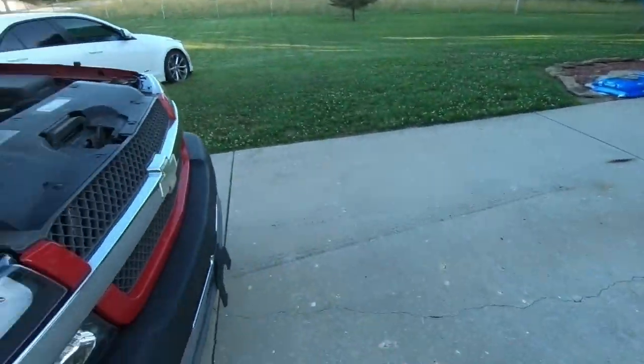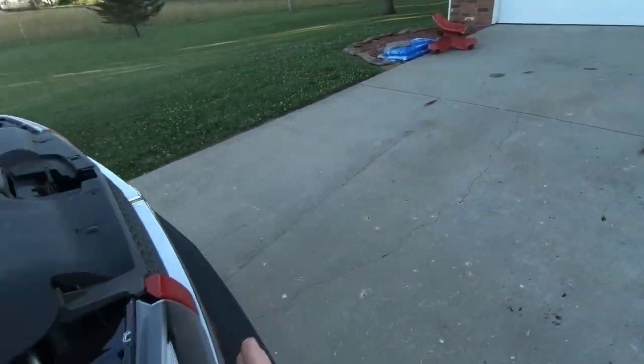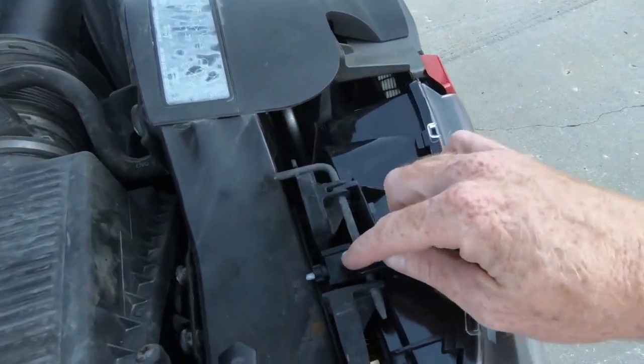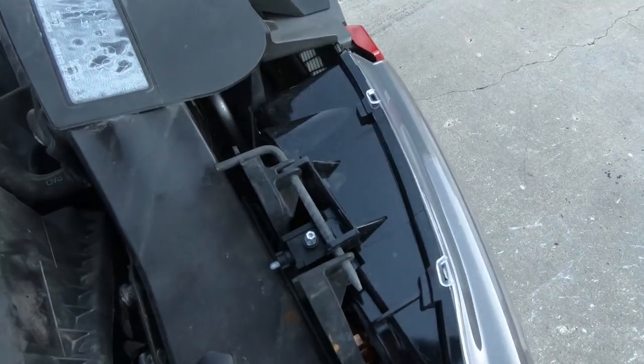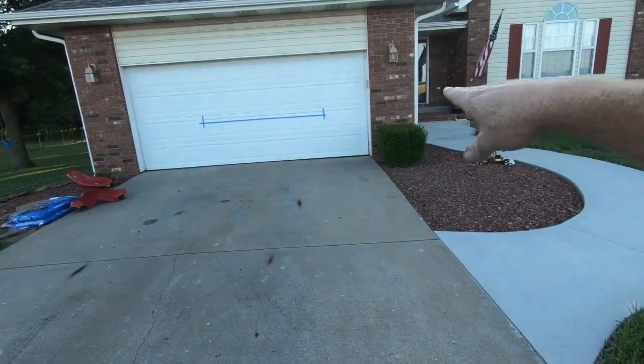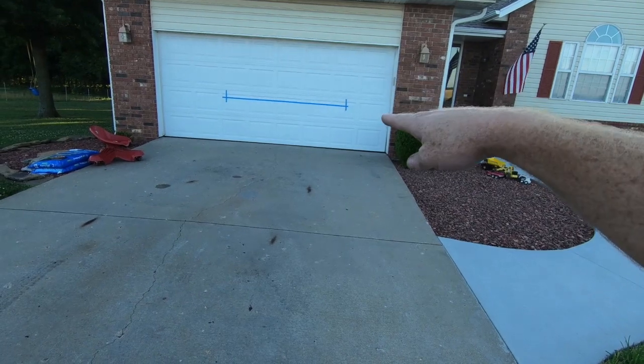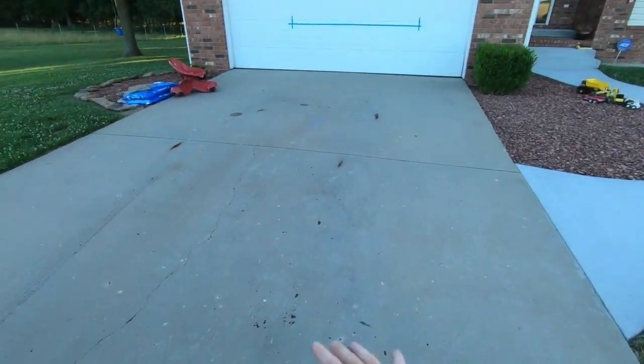As far as adjustments on this, there's only one adjustment and that is up and down. You do not have a side to side adjustment on this. So this guy right here is a Torx bit. And all you have to do is spin that either one way or the other to get your corresponding line. Now the top of my blue tape is 37 inches, which is 4 inches below the 41 that we measured. And like I said, we are 25 feet back.